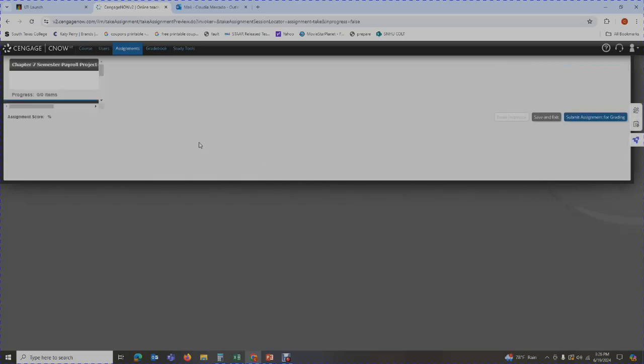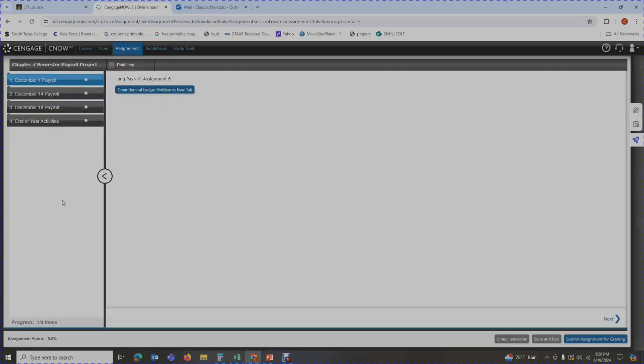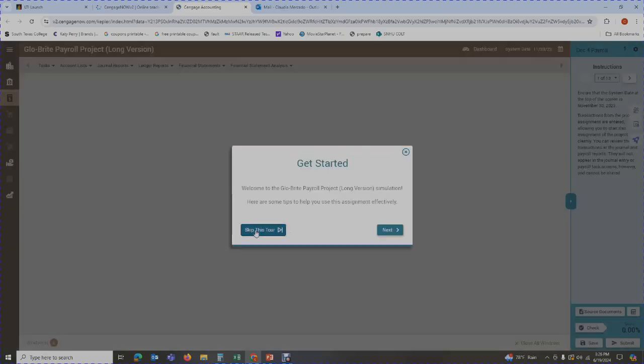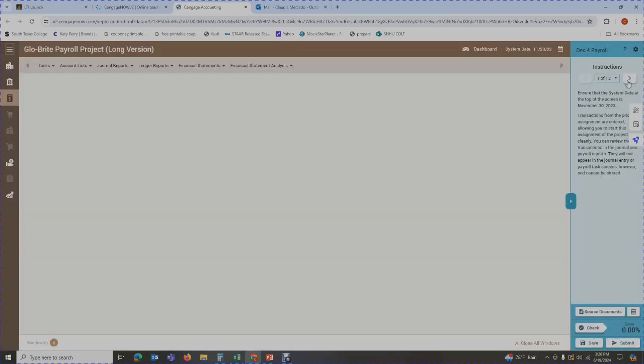Make sure you go through the motions, and if you don't understand something, you try to figure it out. There's a lot of resources provided to you. So same layout: you're going to open up the system, and then you're going to start completing your tasks. Here you have 13 tasks to complete. Same system, so you will be familiar.